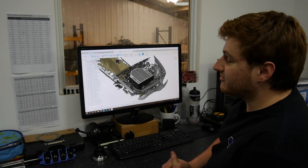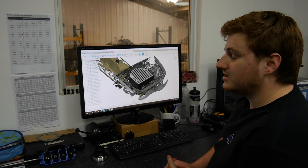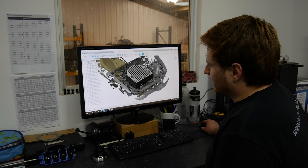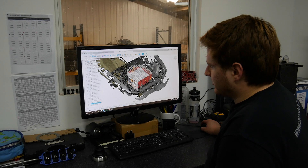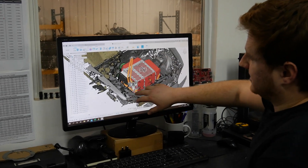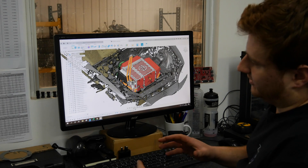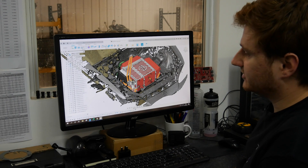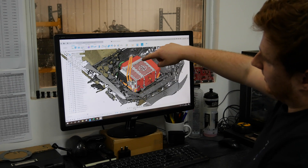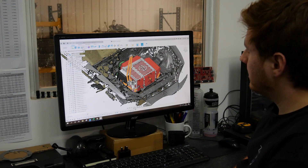I've just finished the battery box design for the MX-5. The next stage will be to get this sent over to Cage Lasers so they can fabricate and powder coat it all, get it back and built up. If we just take a quick look inside — turning the lid off — you can see we've got a steel interface panel which will allow us to mount the BMS, contactors and the pre-charge circuit. This keeps everything inside the box so it's all watertight with no chance of water ingress from the outside. The box itself is only going to have the two HV connectors on the back, the BMS plug, and two coolant lines coming out.